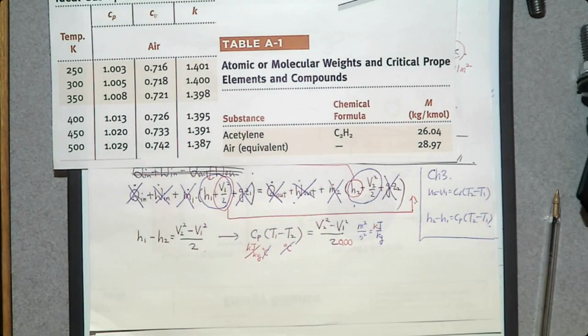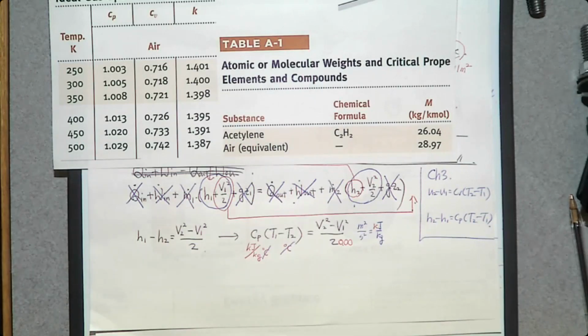Usually thermal energy, enthalpy, the unit is going to be kilojoule. Kinetic energy, potential energy, the unit is joule. Because when we talk about conversion between thermal energy and mechanical energy, the amount of mechanical energy is much less than the amount of thermal energy. That's why most units in thermal energy are kilojoule. Most units in mechanical energy are joule. All right. So I get that.